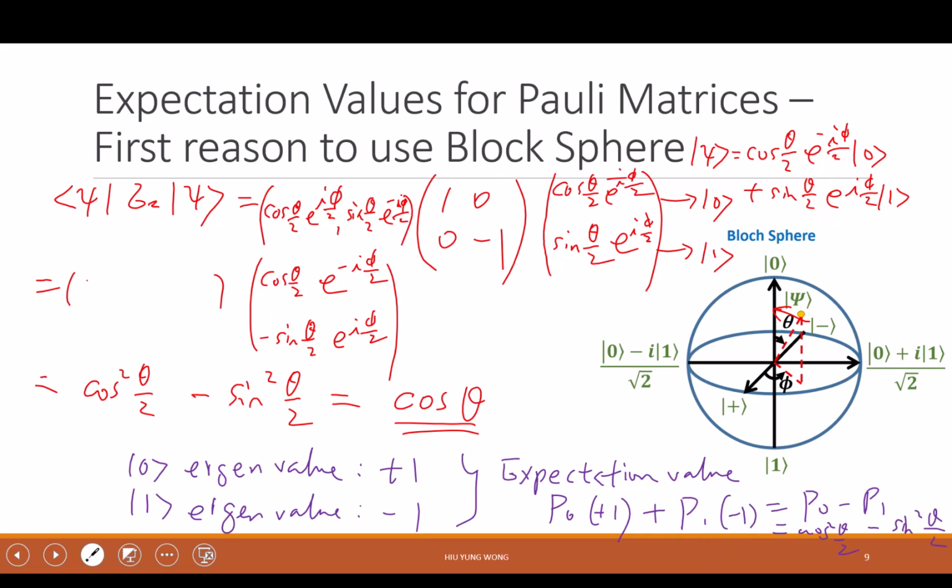So you have a good insight. I was wrong because I keep thinking about 0. Okay? So everything makes sense. You see? What is the expectation value I will get for any state? It's just its projection on this axis.